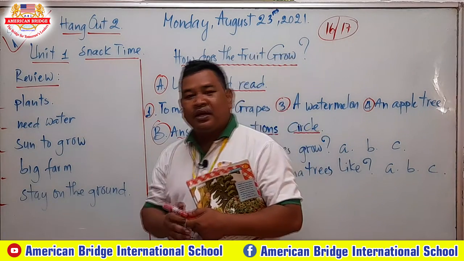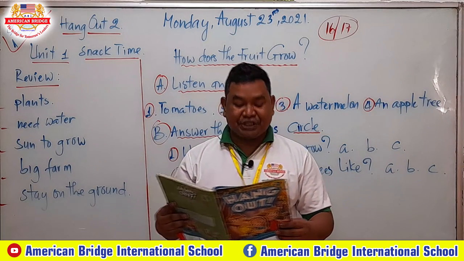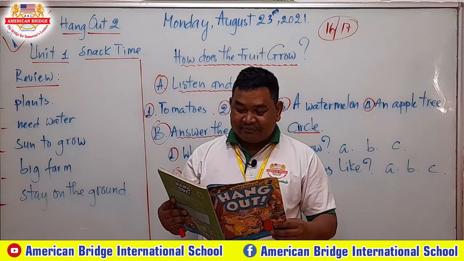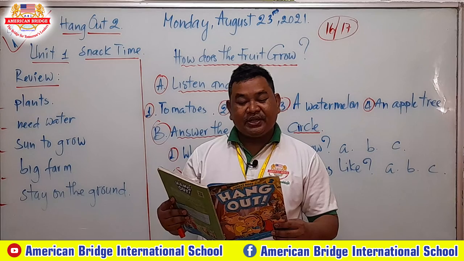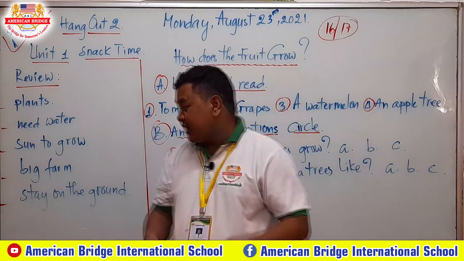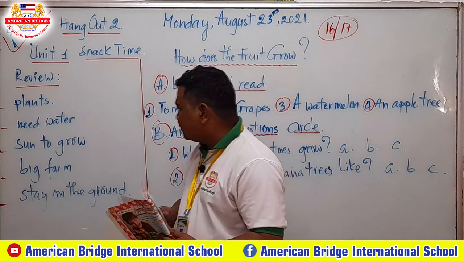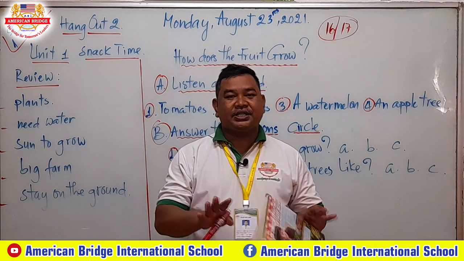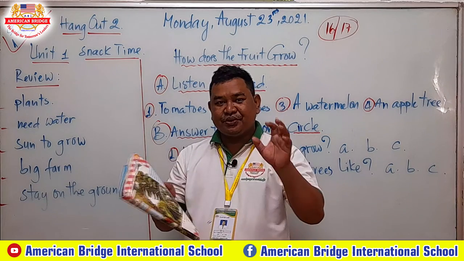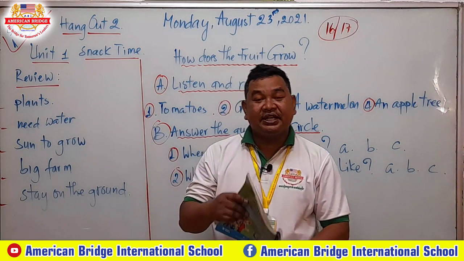For today we study two pages because we have to read and also listen. On pages 16 and 17 we have two parts with word reading about taste related to food, and how fruit grows — so listen and read. For part A, listen and read; for part B, you have to answer the question and circle the correct answer. Since last week you copied some words or phrases related to details from the text. But today you just read, listen, and answer the question.